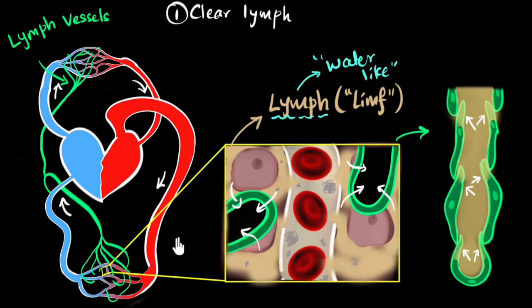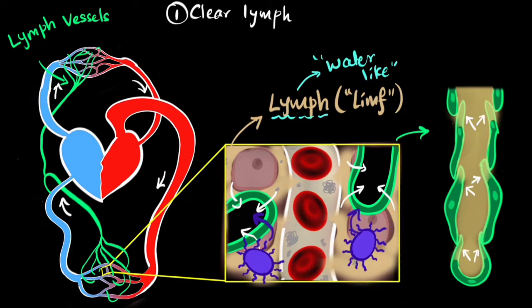Well, not yet. Not quite, okay? And the reason is, what if your lymph vessels start picking up something unwanted? Like say, for example, your tissues are infected by some pathogens, like some bacteria. Then when the lymph enters into these vessels, even the bacteria might start entering over there. And then these bacteria might enter into your bloodstream. You don't want any bacteria in your circulatory system. That's going to be pretty bad.